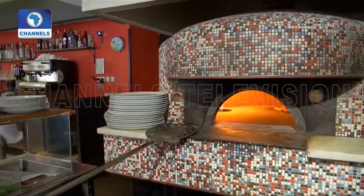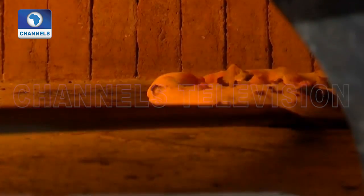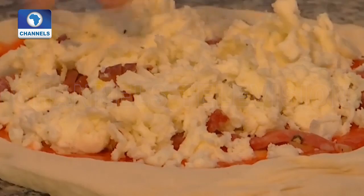We do not work with a robot. The future can't be a robot for pizza. Pizza is a tradition — the tradition for pizza is that it's made by hand. Though he admits a human being will always cost more than a robot, there's no way a robot can adapt to the living ingredients he uses every day.